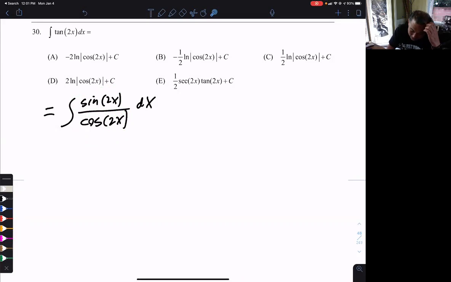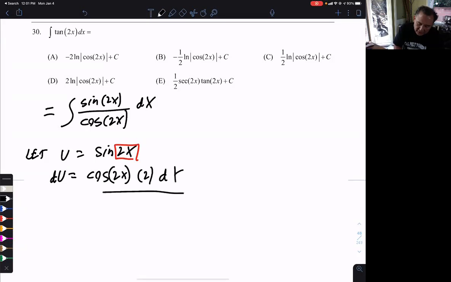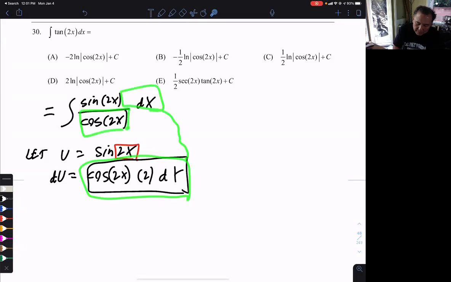Now, if you pick the 2x or the sine 2x, you're going to get stuck, because I'll just show you. If you let u equal sine 2x, what's going to happen? Well, then you take the derivative of u. But since that's not an x, it becomes box. That's going to become cosine of 2x times the derivative of box, which is 2, and you would need that. The problem is it doesn't appear on top. You have the cosine of 2x on the bottom, but it can't be on the bottom. It has to be on the same level as the dx. So that u will not work.